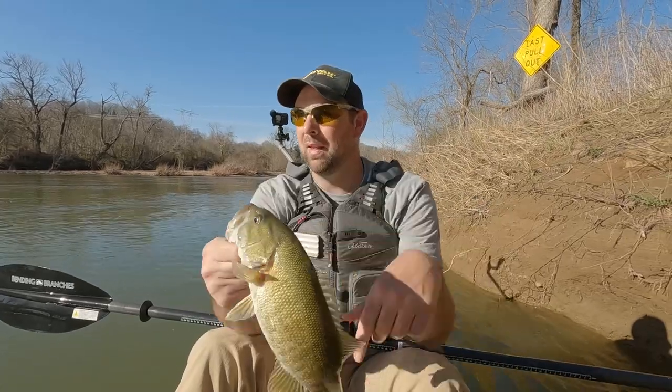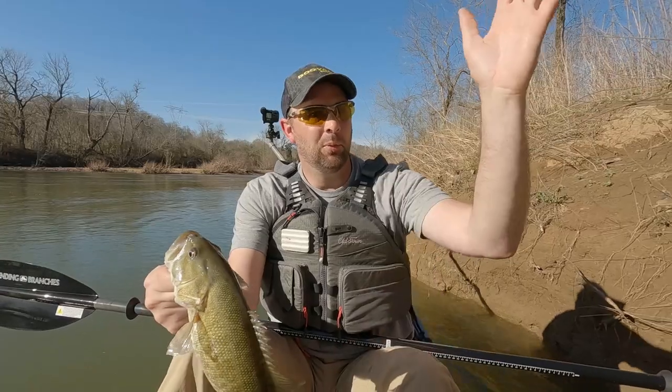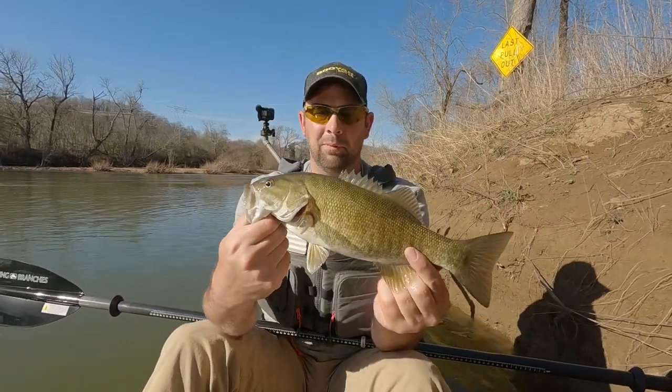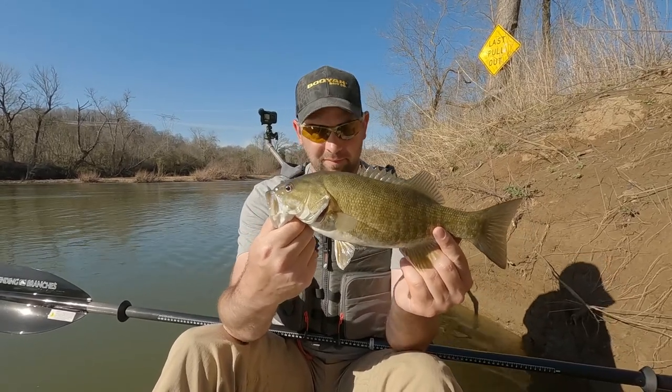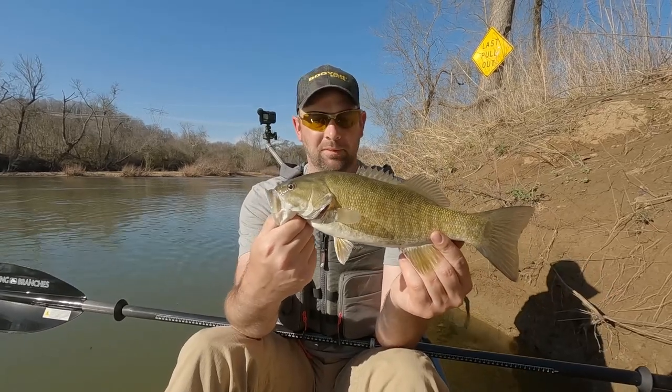These two smallmouth are within sight of each other, and it was 5.5 miles. The ramp is literally right here. That was my last cast. I was gonna pick it up, barely reeling in, and this guy thumps it. About a 13 incher. I'll take him though. Slow day, but ended off with a couple of good ones. Made up for it.